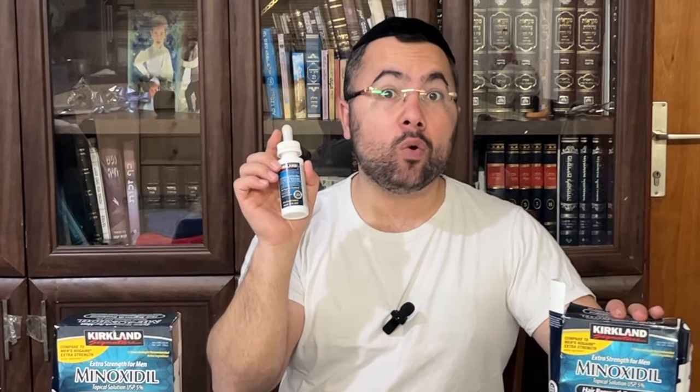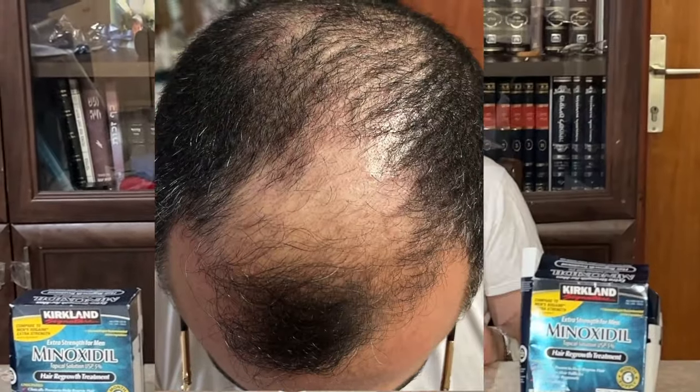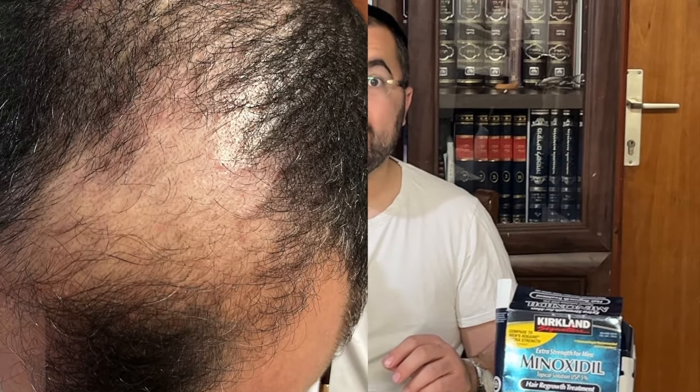Guys, my hair got a big change. I will share with you in a minute — photos of how my hair was when I started two months ago, and now what's the result only two months in. I'm going to put on the screen: look at how I looked two months ago, and now I will share with you photos from the last five to six days. This is my hair — look at the difference, look at how big a change in just two months.